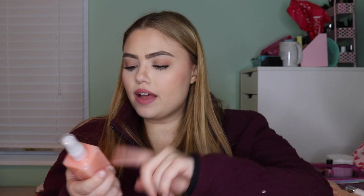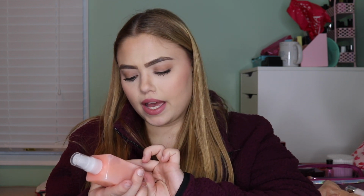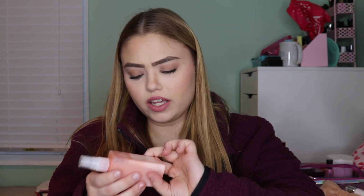Luminous Matte Makeup Primer, and this is really, really nice. If you haven't heard of it or seen it in your stores, I don't think I've seen it at a lot of places. I found this at Walmart, and this is really, really nice. And then the other one I got from this collection is the e.l.f. Matte Blotting Mist plus Kaolin Clay.